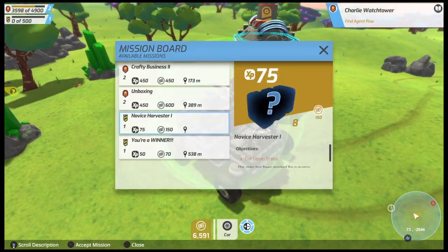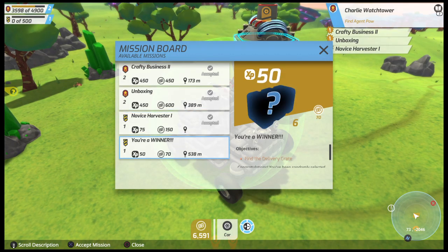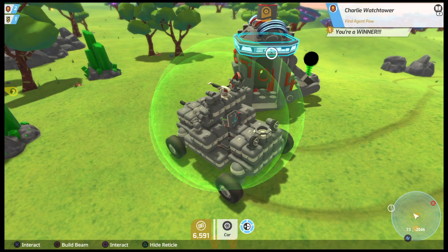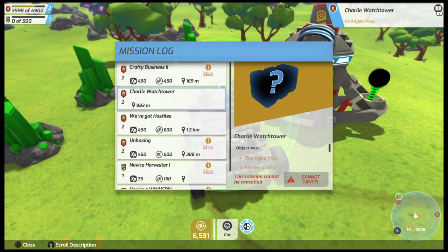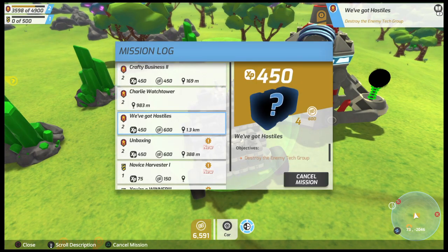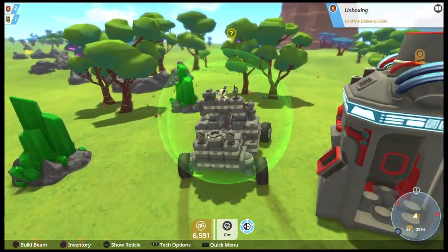Okay then, so what missions do you got? Honestly, I'll take all of them. It really wants you to do Charlie Watchtower, you know. But I'm not going to do it. Okay, for now, let's do unboxing.